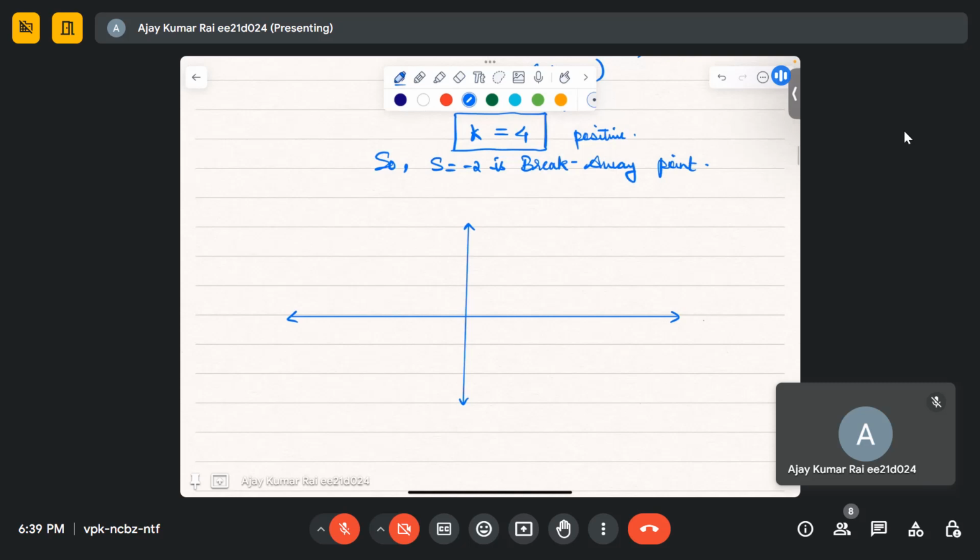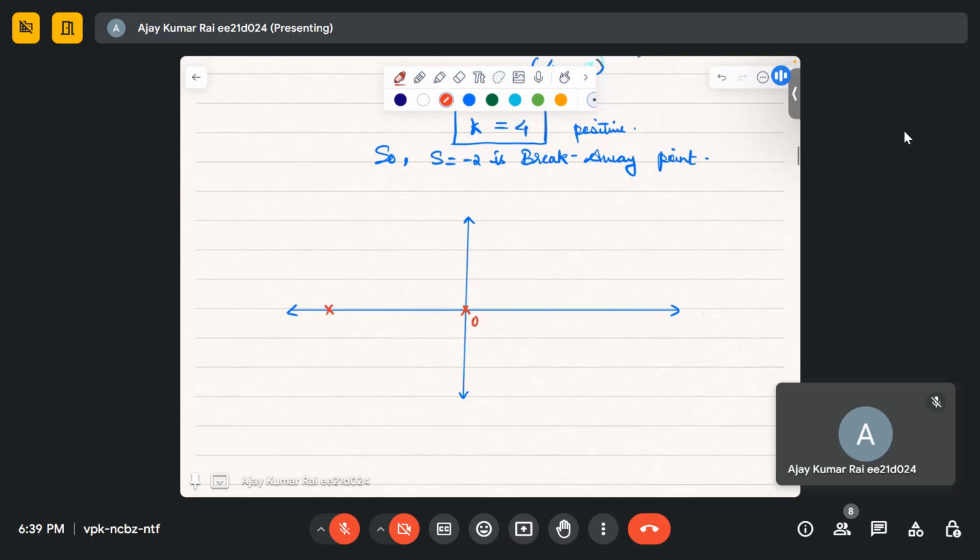Okay, so we have 2 points here. This is 2, 0, minus 4. And the root locus is breaking at a point. That point is also the point of intersection for the asymptotes, right? Minus 2. So how will the root locus go? Use this green color. So the root locus is going like this.